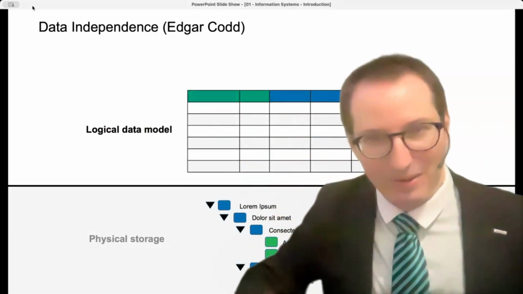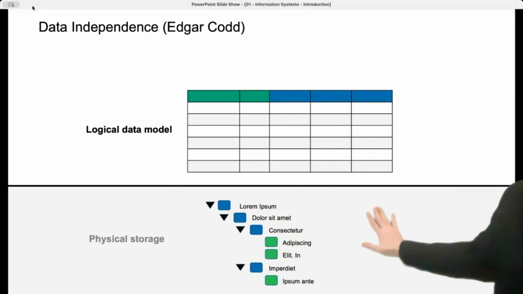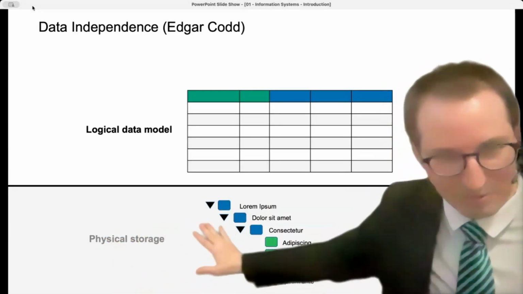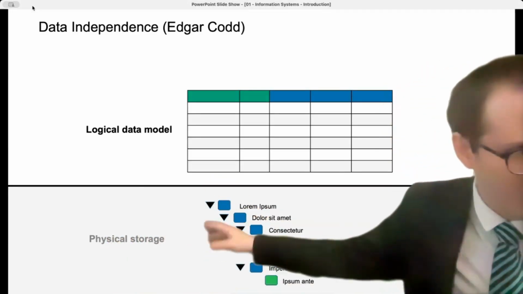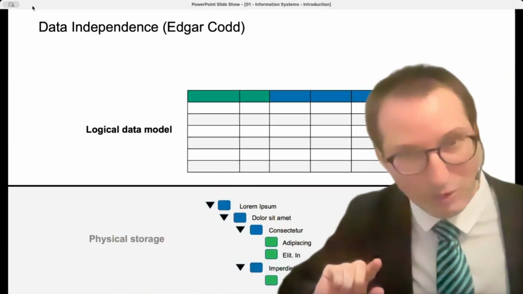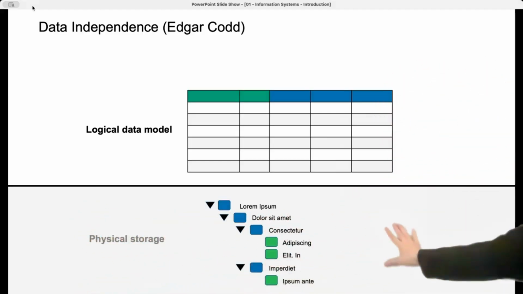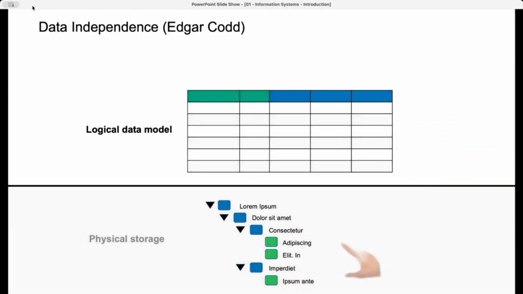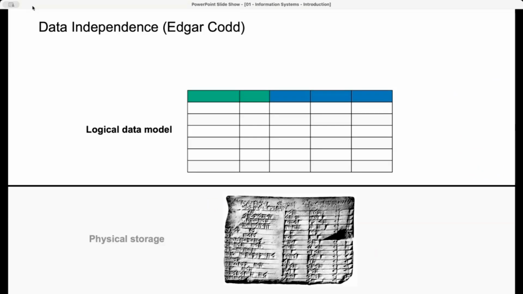And then some people implement it so that it works on computers with physical storage. It's going to be stored on disk as files and so on. But as the end user, you don't see any of this. This is data independence. And the reason it's powerful is that then you can swap things.